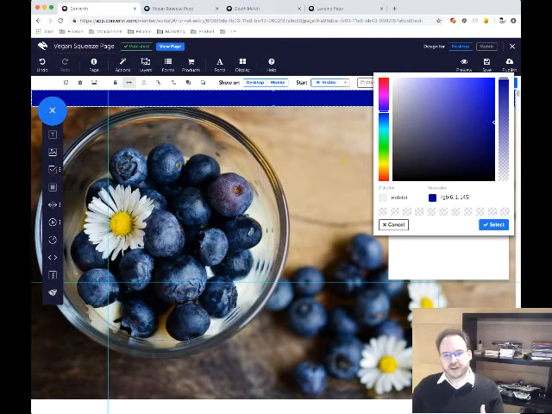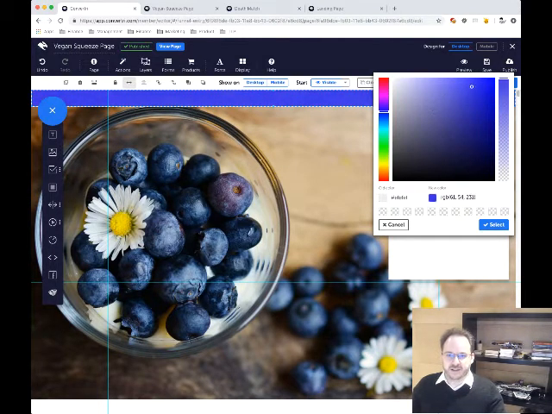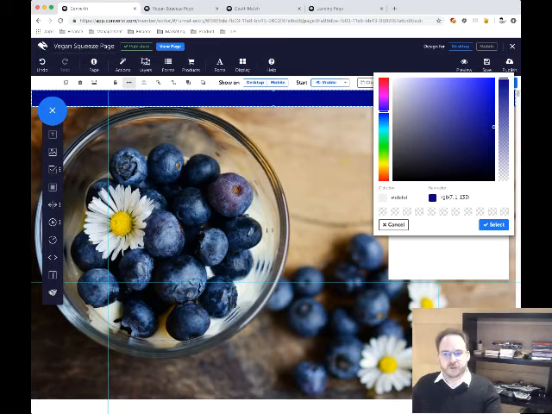One super cool thing about Convertri is that if you're a rubbish designer like me, and somebody else built this page for me ages ago, this is not my own work, I'm just not this good. But if somebody's just told you, make it dark blue, make it look good, and you don't know what looks good, you can just drag this around. This looks a bit pale, this looks a bit bright and garish, and something down here looks quite nice. And you can just see it update on the screen in front of you. There's no make a change, hit publish, go and look at it, come back, make another change. It's updating right there for you on the screen.